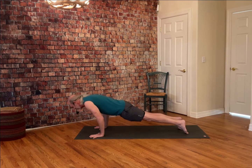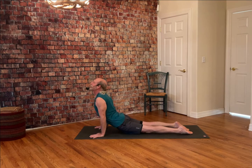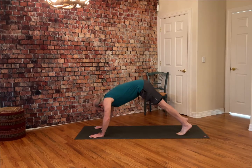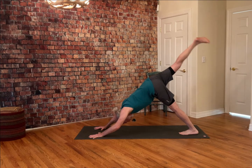Now flow through a vinyasa. Knees, chest, chin, or chaturanga. Upward facing dog. Nice, deep, beautiful breath in upward dog. And when you're ready, slowly begin to lift your hips high into downward facing dog. Stretch it out. Now on an inhale, lift your left leg up.